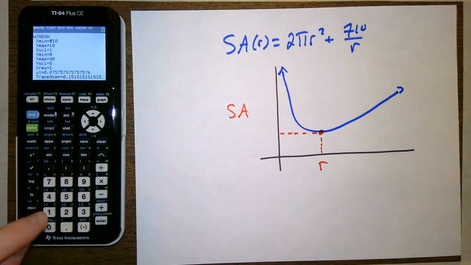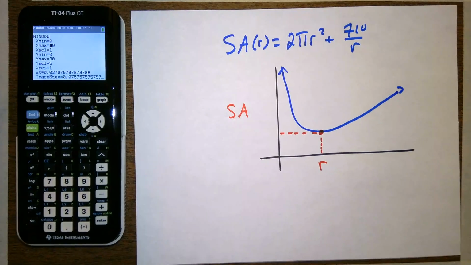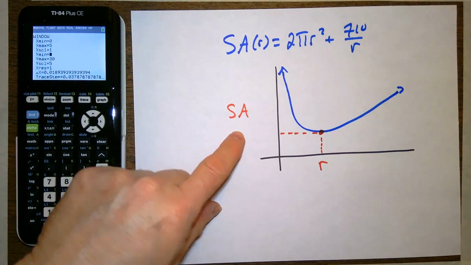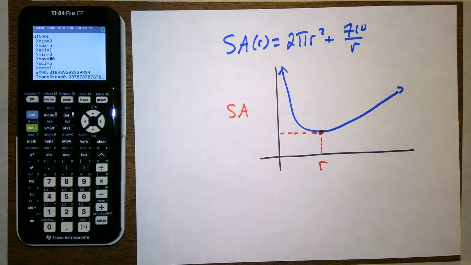Negative values of x don't make any sense, so I'm going to go from 0 to something. Now the radius, how big does the radius need to be? 10 centimeters, I think it'll be a lot less than that. I'm just going to go to 5 centimeters, scaled in 1 centimeter increments. The y values of the surface area, 0 to, I have no idea what the surface area could be. Let's go to maybe 1,000. That might be way too big. Scaled in 100 increments. But again, you just want to kind of get an idea, graph something, and then make changes when you see what it looks like. So I'm going to hit graph here.